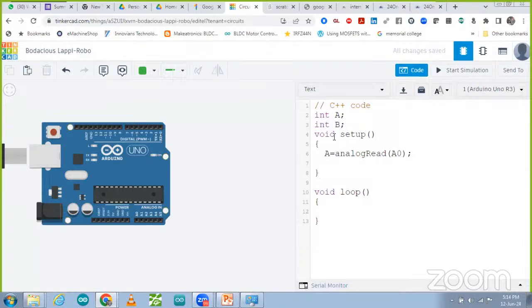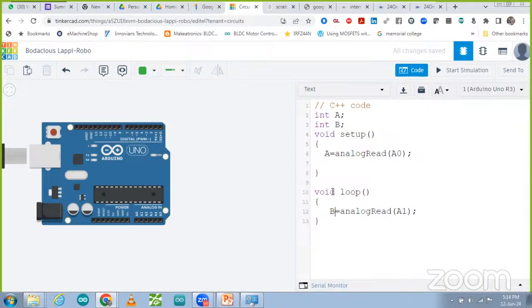This one we have done in setup. And I'm going to use the same over here in the void loop, analogRead A0. In replacement of a, you can make it A1, and you can do b over here.